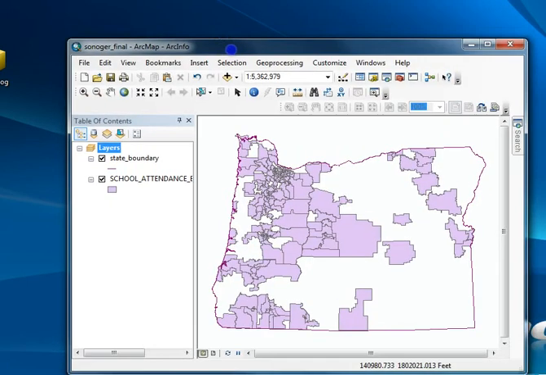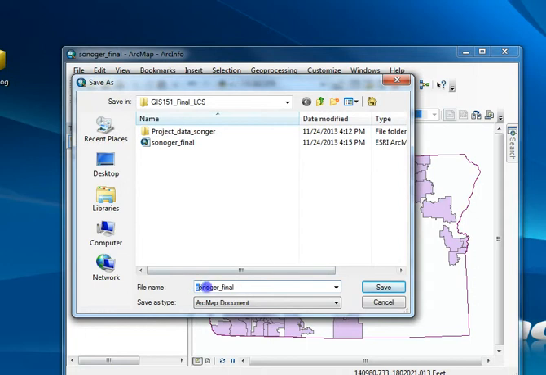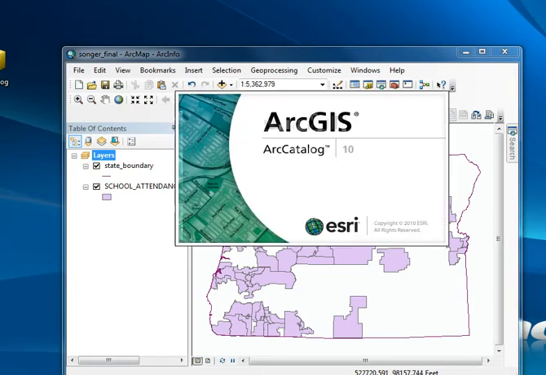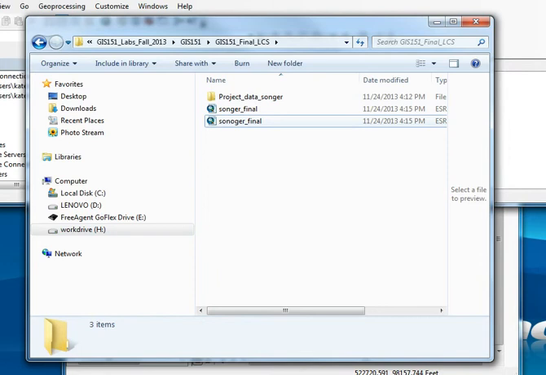Alright, so I'm going to do that again. File, save as, SONGER, save, and then I'm going to actually get rid of that weird one.